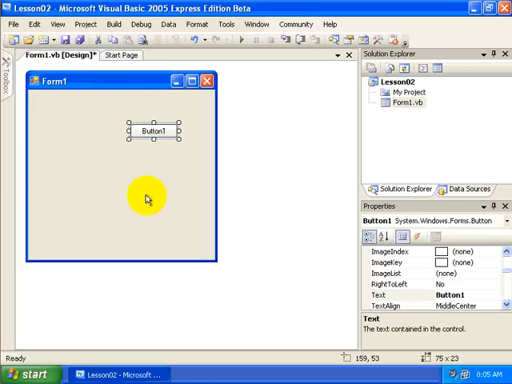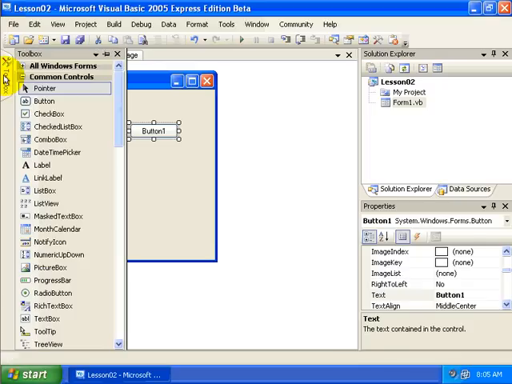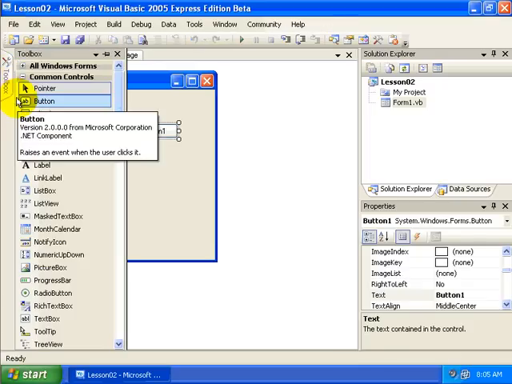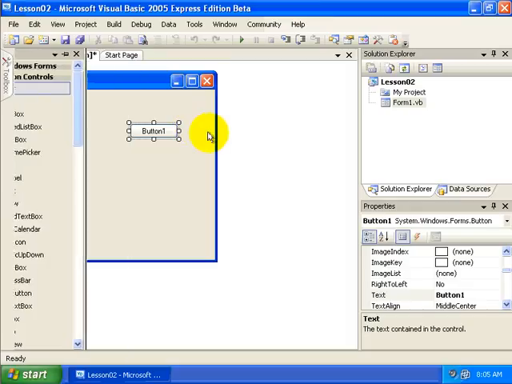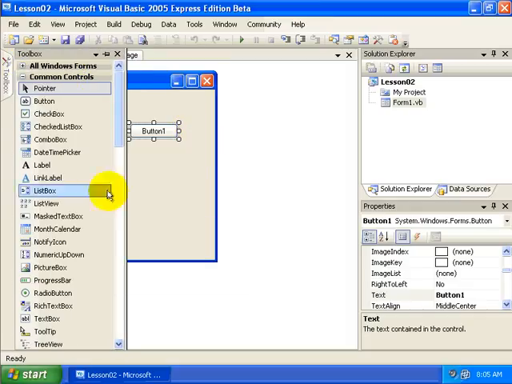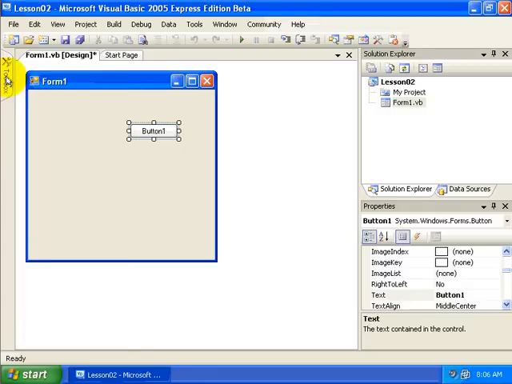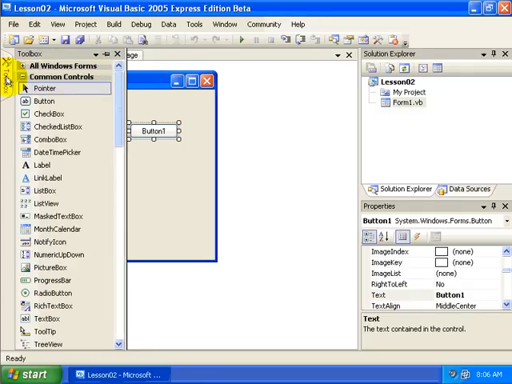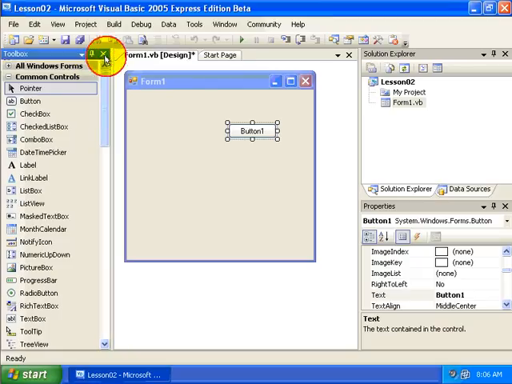That works great if I only need to put a couple of controls onto my form. But this whole process of hovering my mouse cursor over and then waiting for it to pop out and then finding the control that I'm looking for can be burdensome if I need to do that for 10 or 15 controls. I have to wait, find the control I'm looking for, wait for it to close, go back, and so on. What I can do in this case is to turn off the auto hide feature by going to the little pin icon at the top of the menu bar, and selecting it, and notice now that it's fixed into place.